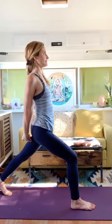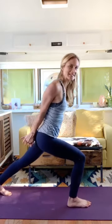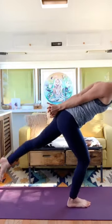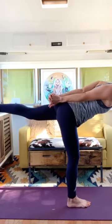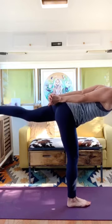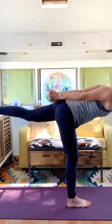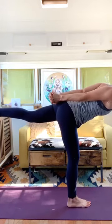Take a deep breath in. Exhale, knuckles down, palms touch. Plant through your left foot, and let's slowly start to lean forward. Come into Warrior 3. Lift your back leg up, right toes point down toward the earth. Reach through your knuckles back behind you. Open up through your heart space.